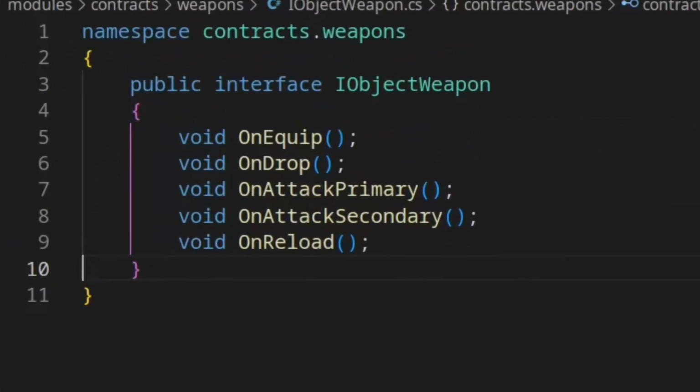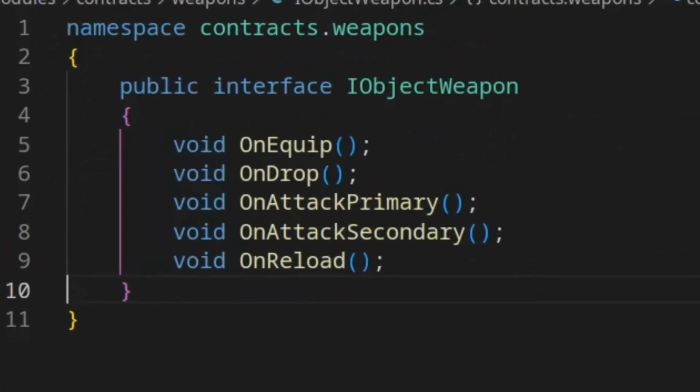Notice how we don't have the curly braces and instead we have a semicolon. That's because on interfaces, we don't define the behavior of what each function does. Instead, we define a name and return type, and we let any type that extends from this interface define what that function does, as long as it fits within the parameters we defined here.